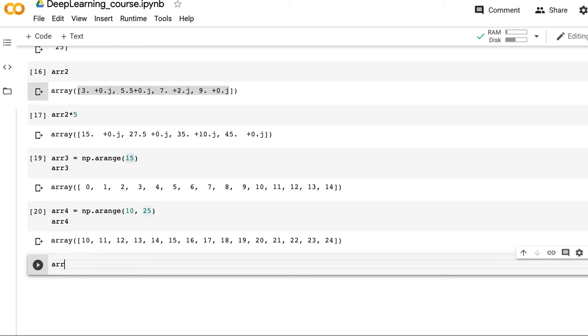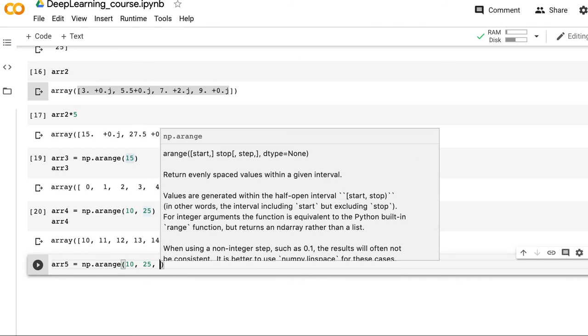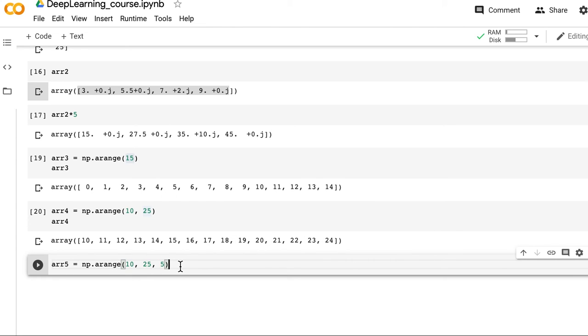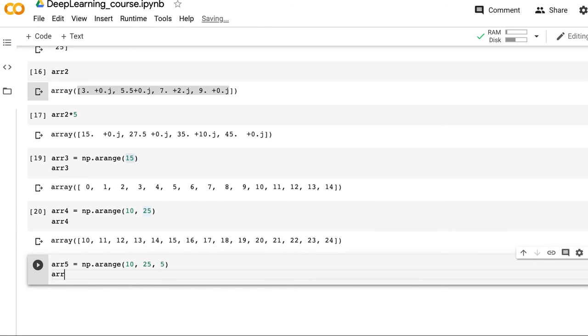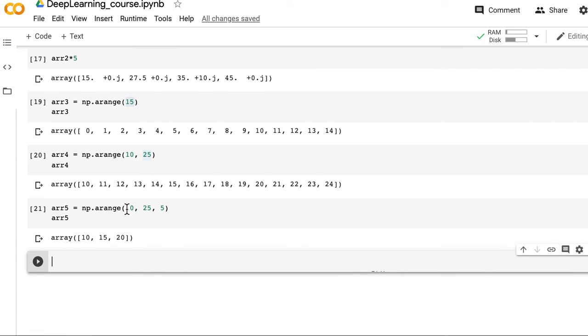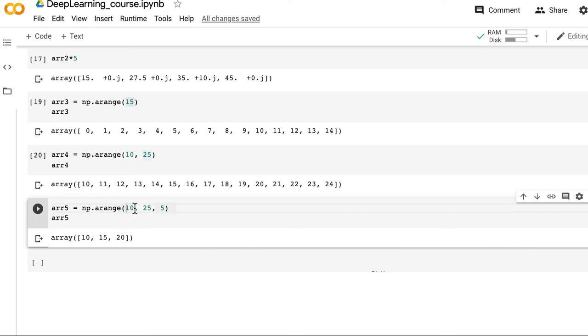You can pass a step size. Let's take the same example, 10, 25, and this time we give it 5. So take a step size of 5 and print arr5. So you see it starts at 10. This is inclusive. If you would have given 11, it would have started from 11. So it starts from 10, then increments by 5. So next is 15.